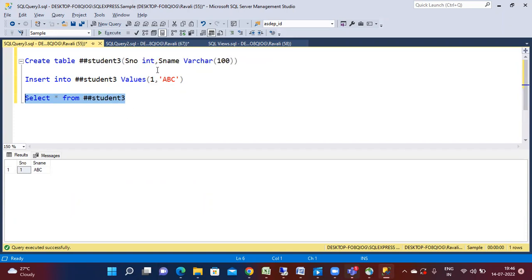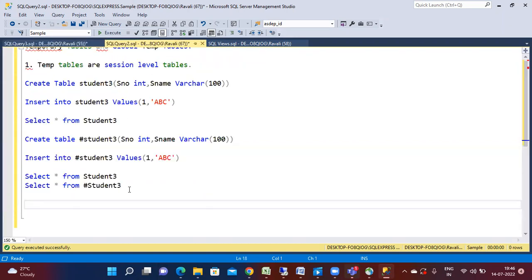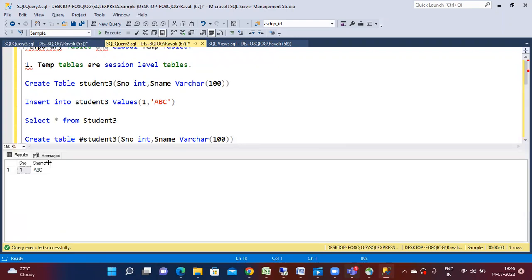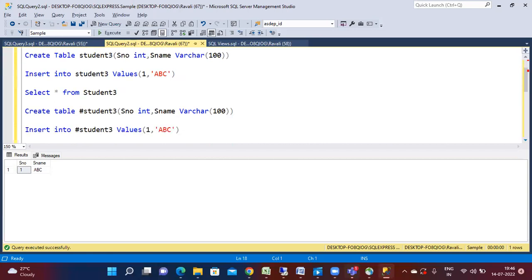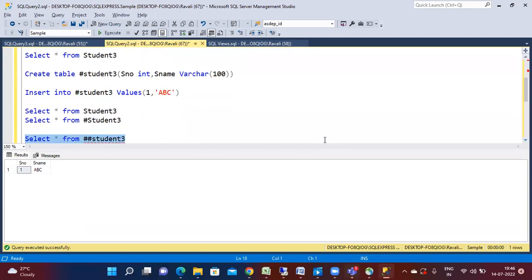Let me check here whether you are able to access it or not. Global temporary tables can be accessed across all the sessions in the server.